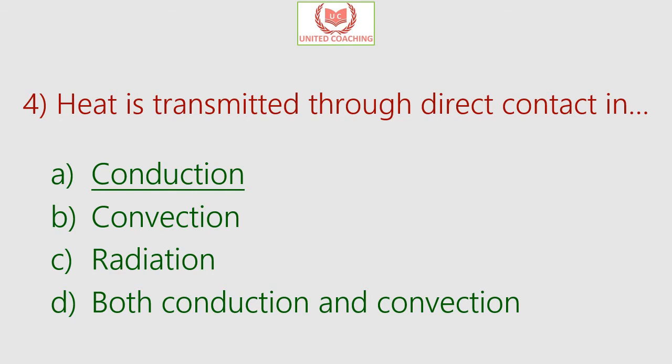Like for example, if you place your hand against the window pane, window glass, the heat from the sun will move towards your hand and you will feel hot, and this is because of the direct contact with the window glass. So this direct contact is known as conduction of heat. Another example would be if you place a metal into an open flame, the thermal energy will flow from the flame towards your hand. So this is because of the direct contact of the metal with the flame and with your hand. So this direct contact is known as conduction.